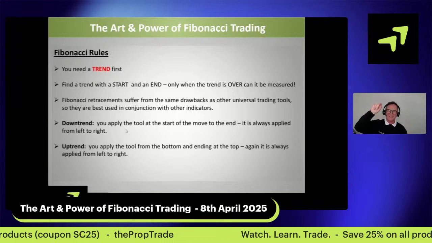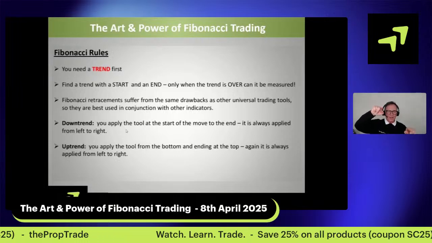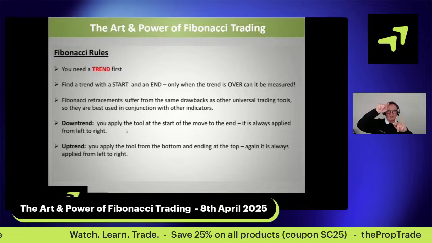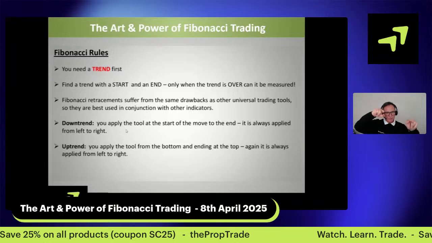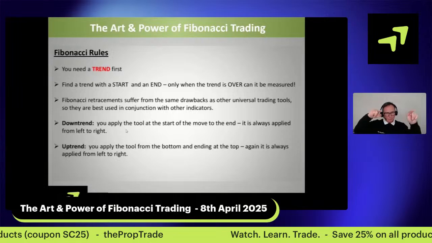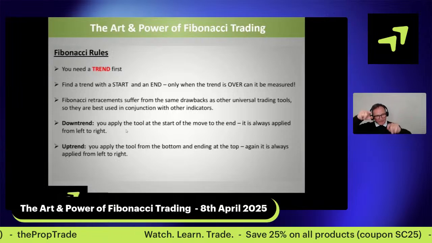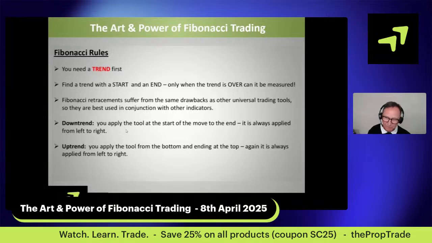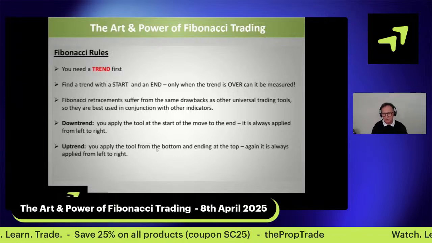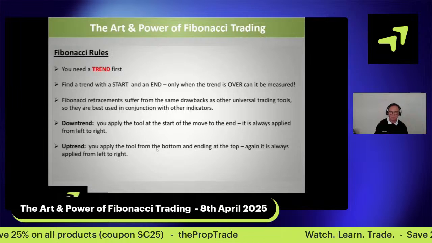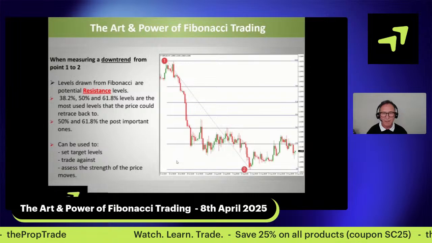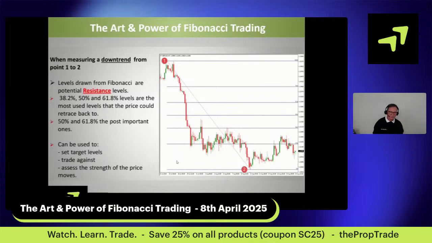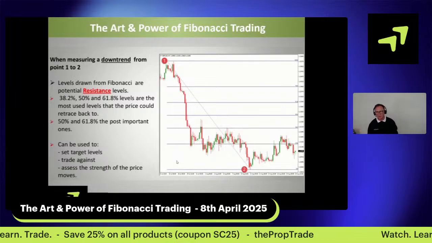So that's the downtrend. And we only know that was the top once it started going down. And we only know that's the bottom once the price action started to go up. So we never know. We've got to make sure that the end of the trend is over before we can apply the Fibonacci tools, or we can apply the Fibonacci tools, but just bear in mind all it's doing is measuring. It's not an absolute tool.